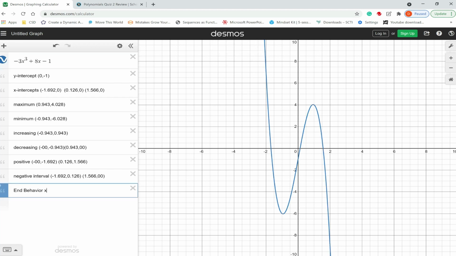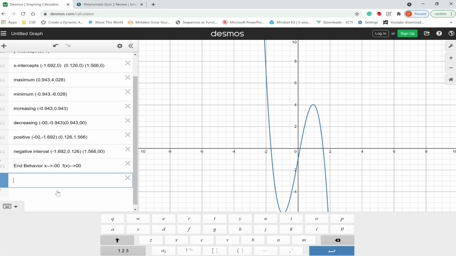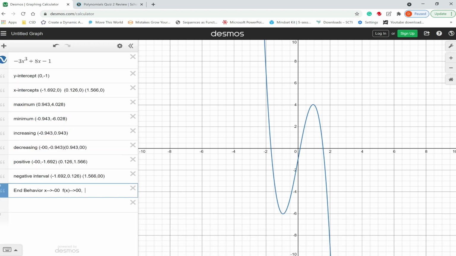So x, draw an arrow, negative infinity, f of x approaches positive infinity. And we'll add a comma, x approaches positive infinity, f of x approaches negative infinity, because on the right side it's going down.